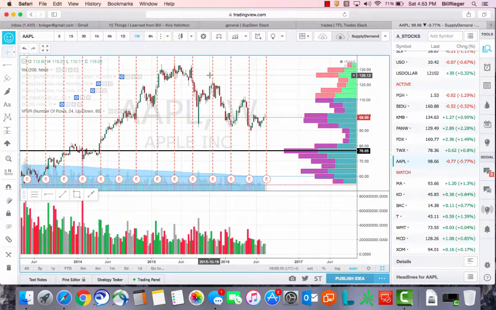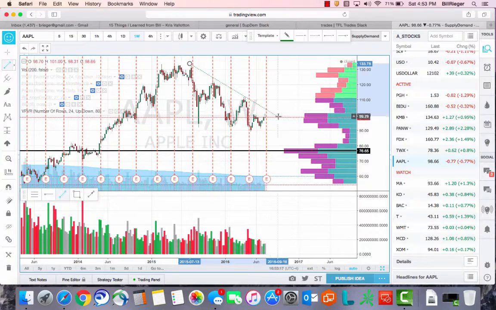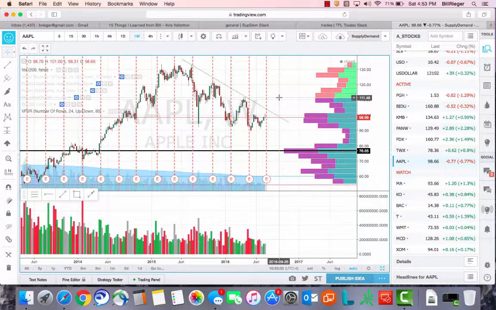This is just a review of the weekly. You could draw a trend line here on this weekly, obviously across these tops, and say you're not quite at the trend line, depending on where you draw it. So maybe there's some more room to go up. If you draw the trend line so it touches that area down there, you're almost there. These trend lines are a little ambiguous depending on who's drawing them. But we're approaching this area up here. I like areas where trend line and high volume profile areas meet. To me, that's some confluence. You have some supporting evidence, not just the high volume bars there. So we'll see what happens.